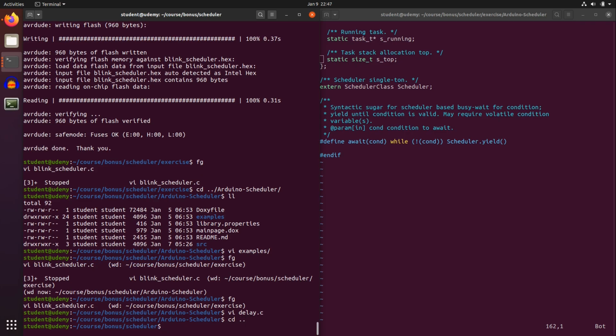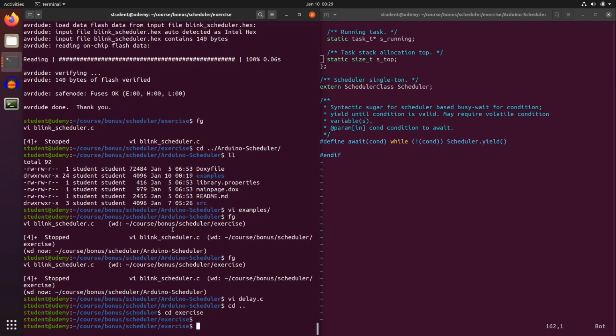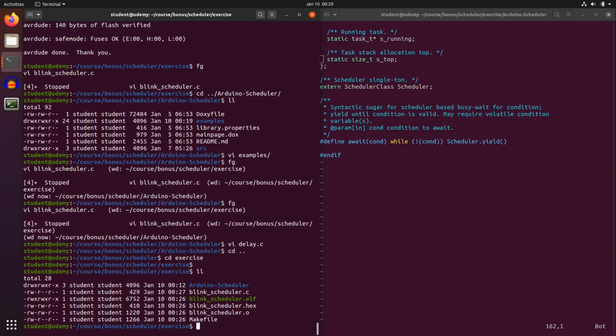Okay, now the only thing left is the makefile. And it seems that delay is in the wrong directory. I was actually in Arduino scheduler and created these files there. So just let me move them. Sorry about that. Here they are.